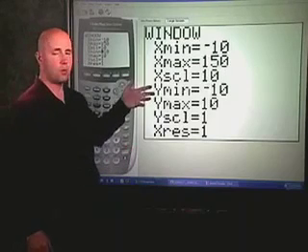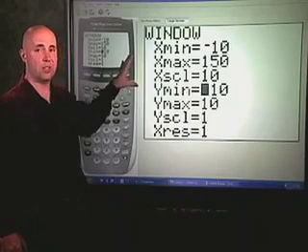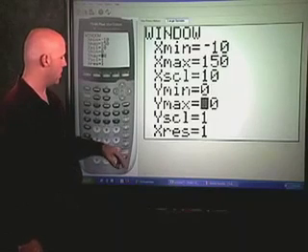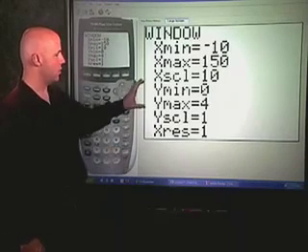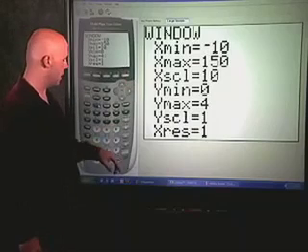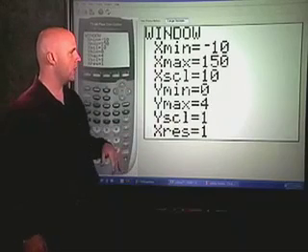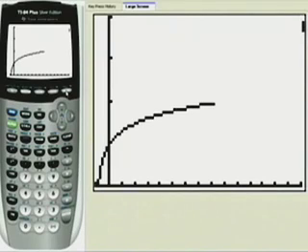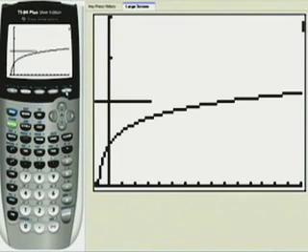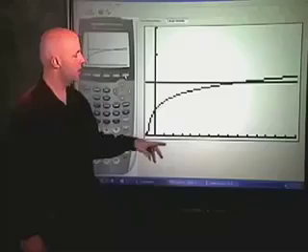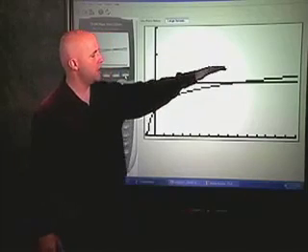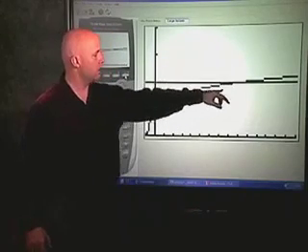Now for our y min, remember our y coordinate is going to be 2. So let's choose a y min of 0 and y max of 4. So we surround 2, but we don't go much in either direction. We'll go ahead and keep our y scale as 1 and graph that. So here we have the graph of y1, and we get the graph of y2 coming across. You can clearly see that they cross here, and we know the log is going to keep increasing, so they won't cross again. So there's only one intersection point.